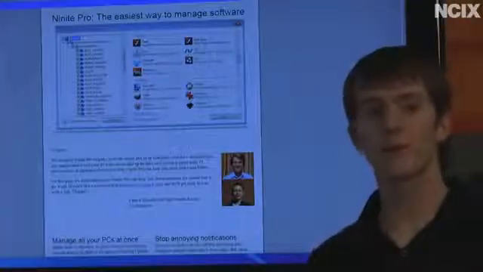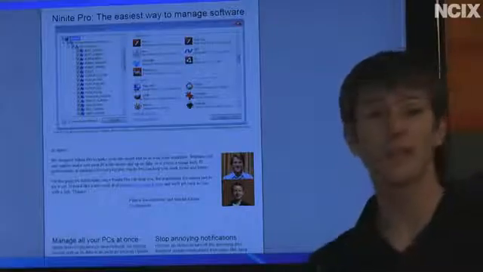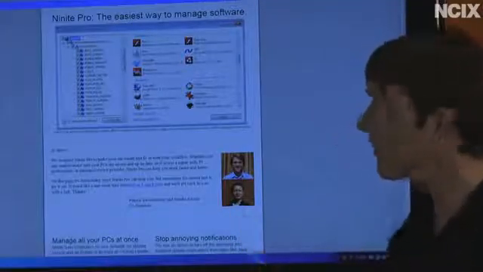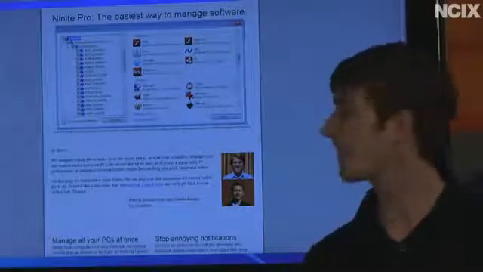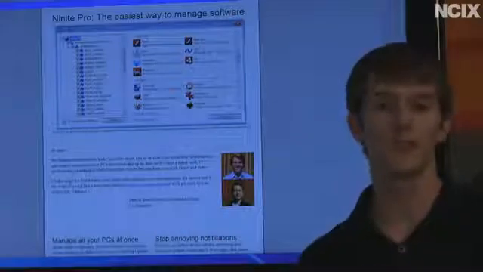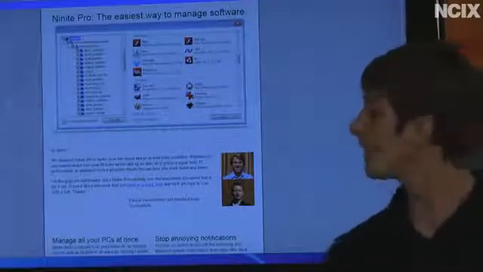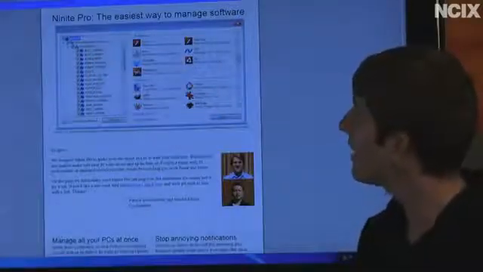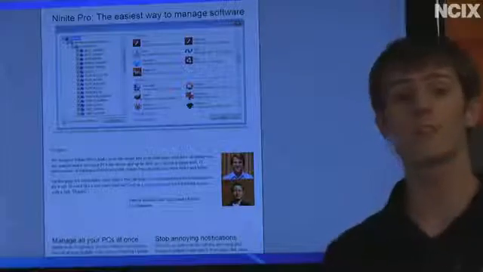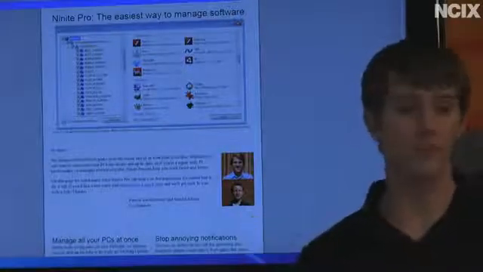Now, the best thing about everything we showed you so far, allowing you to manage your apps and other people's apps, including updating and installing, is that it's all completely free. However, there is a pro version, and the main benefit of the pro version is that it allows you to manage a network of computers rather than just a single computer. So it's a subscription-based thing, but you can actually see the interface here, you can very easily see all the different computers on the network. You can see what versions of the software they have, what software they have installed. You can do a few additional things as well.